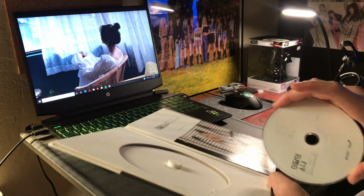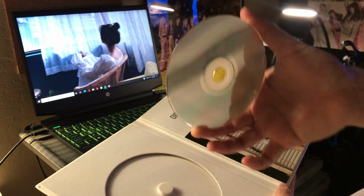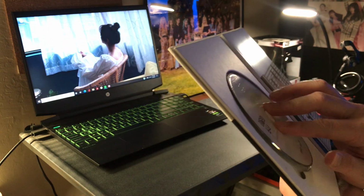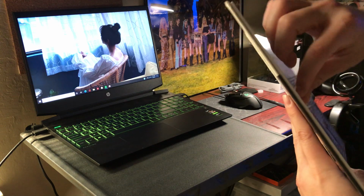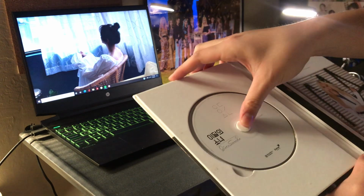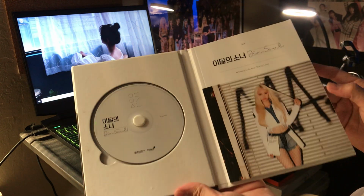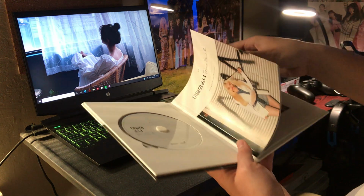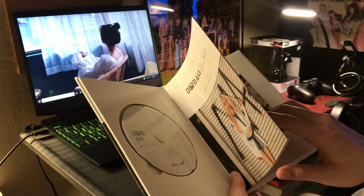I have the disc. It's all white. Ooh, that is a nice photo book cover. Let's see where they put the photo card. What is the single photo card they have given us?